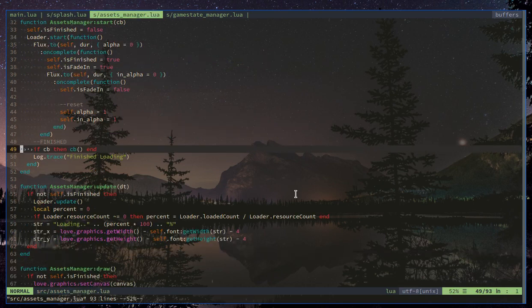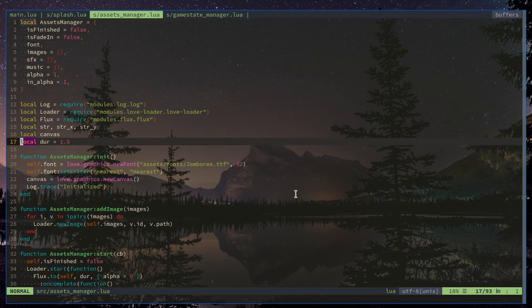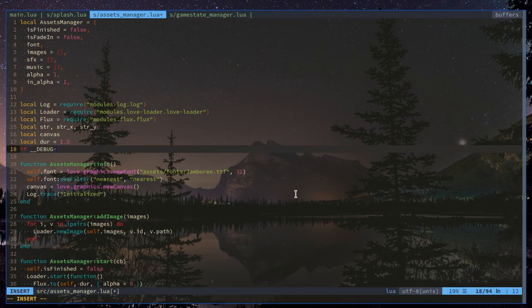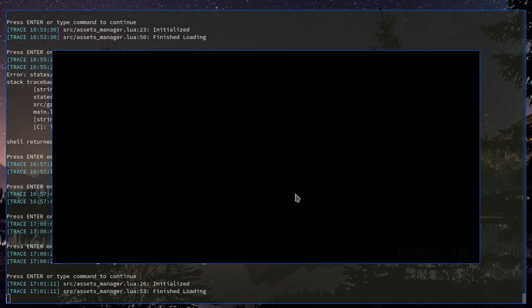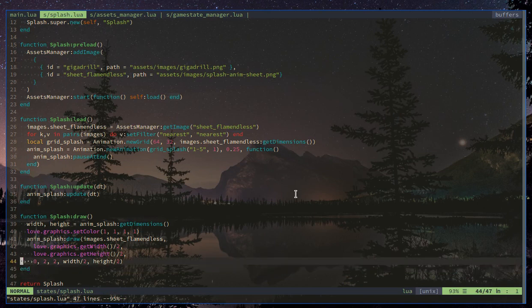So let's change this to, if debug, then let's fasten things up. Okay, debug will be, there we go, it's now in the middle of the screen.